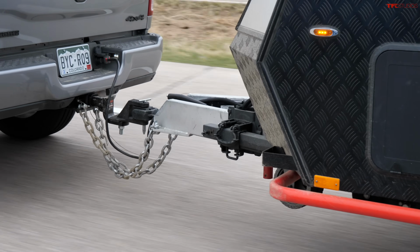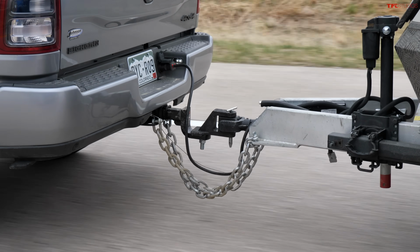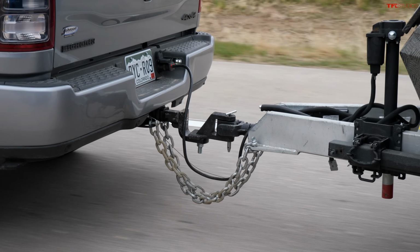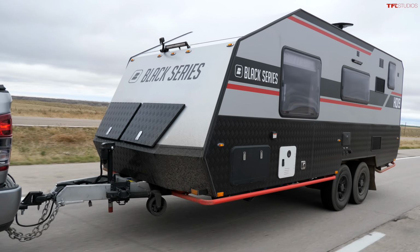About the same speed, 70 miles an hour. I set the cruise control right here. The RPM is almost the same as in the Ford, around 1600 to 1700 RPM, which is where the diesel loves being. You don't get it much over 2,000. A few of the V8s will go a little higher, but this is good, and that's one of the reasons they last so long. It's one of the reasons they get better fuel mileage with the load.